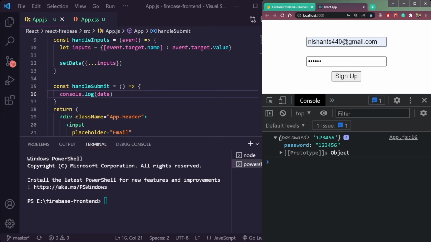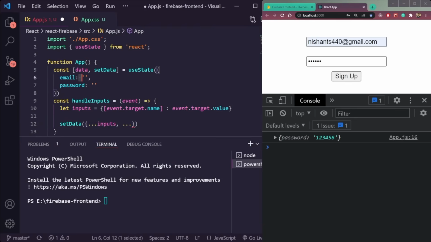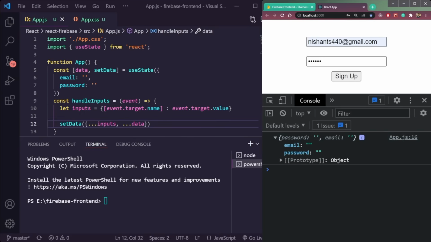That's because we are setting only the field of inputs, and let's say we entered the email first, then the password. So this password is overriding the email, and that's why we are seeing only the password. So to fix that, we have to just pass the data as well, this data. So it will contain the current data and the previous data. So save, and now let's check. Refresh, and just enter email and password, sign up. Okay, we are getting this as empty. I guess we have to pass it before inputs. So first will be the data, then the inputs.